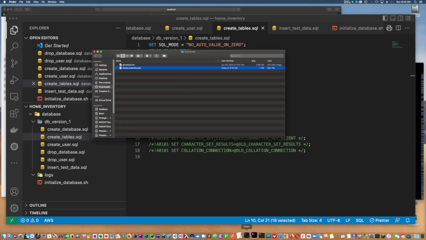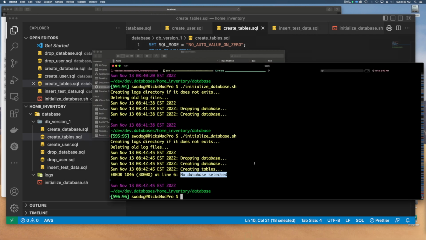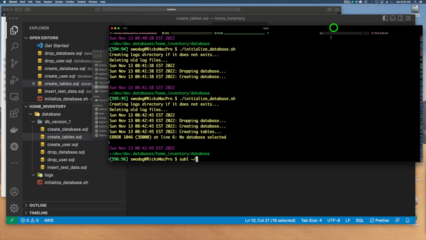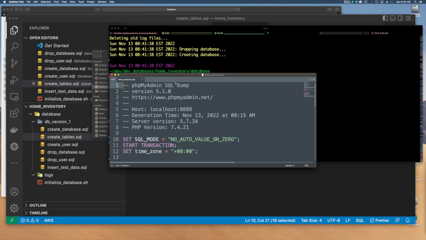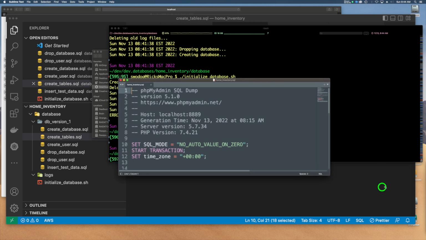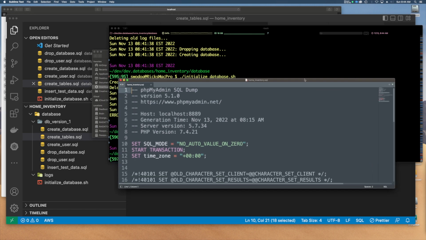We're so used to going through there. I can just do subl and then tilde slash. See what I'm doing here. If you've got Sublime Text on your machine, go to your home directory, downloads, and then home inventory.sql. So open Sublime Text with that file. That's the way to do it. So we're just going to look here for the clue.